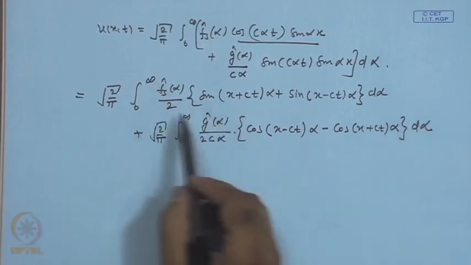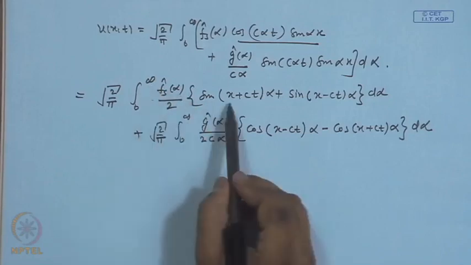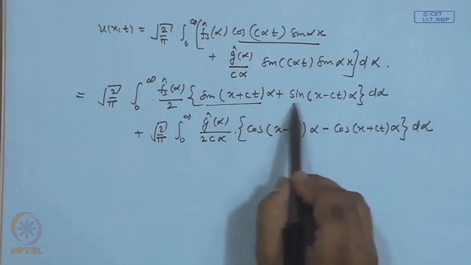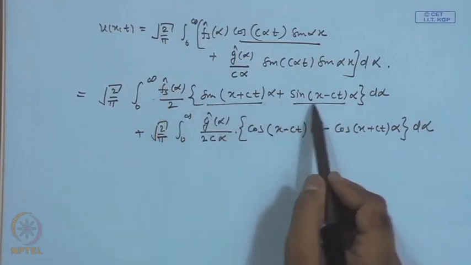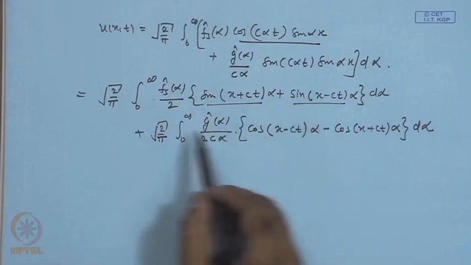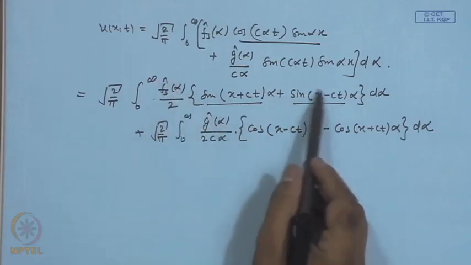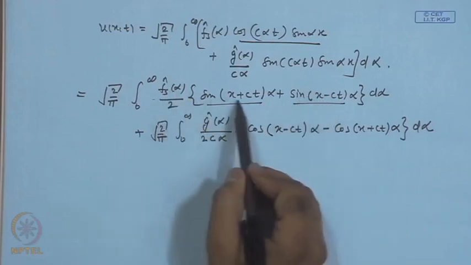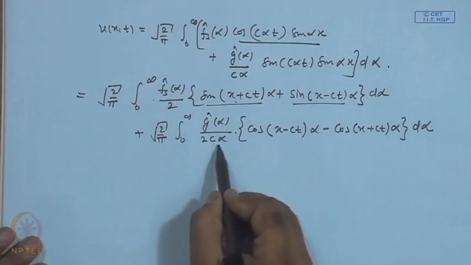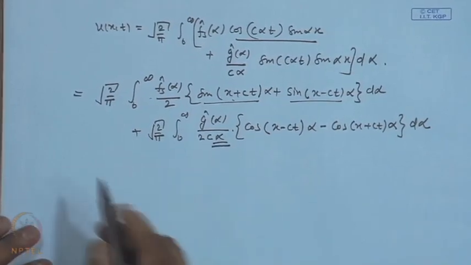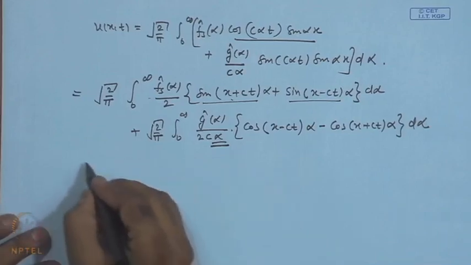Now, for the first term we can easily write in terms of f by taking the inverse sine transform, because it is given exactly in that form, f_s hat(alpha) and the sine, and again the other term with the sine. So, we will get straight away f(x plus c t), and f(x minus c t), divided by 2. But for the second term, this alpha is appearing here.